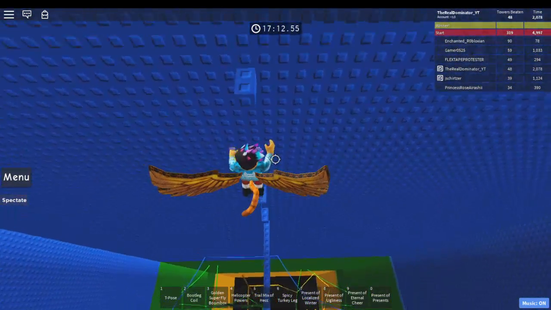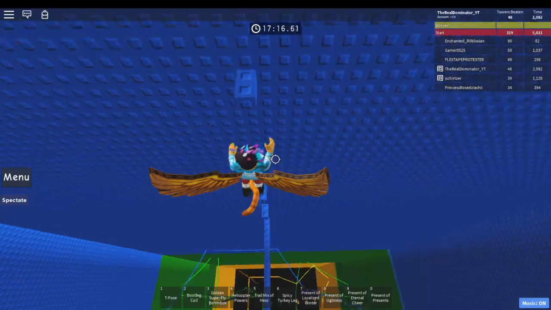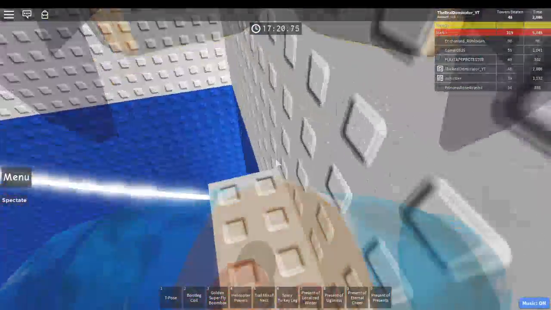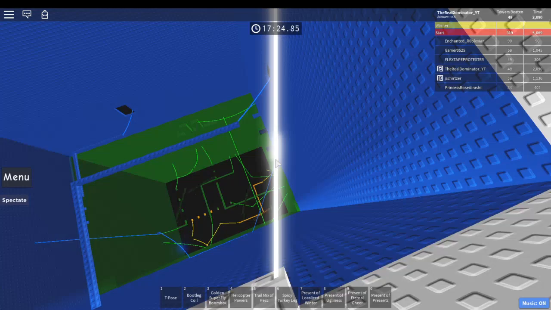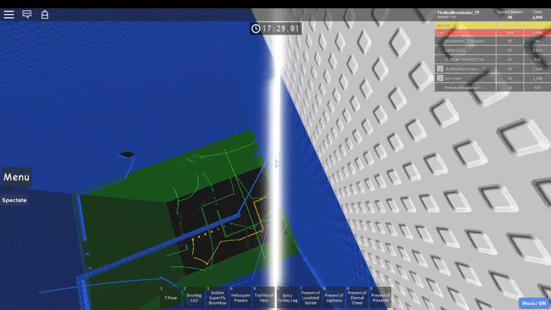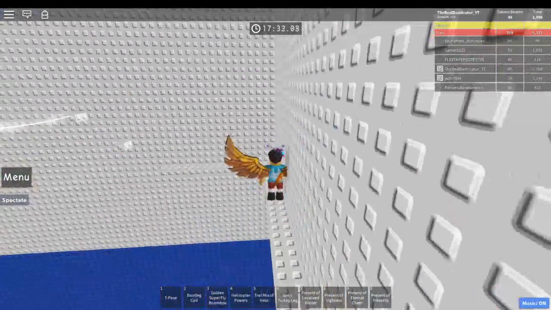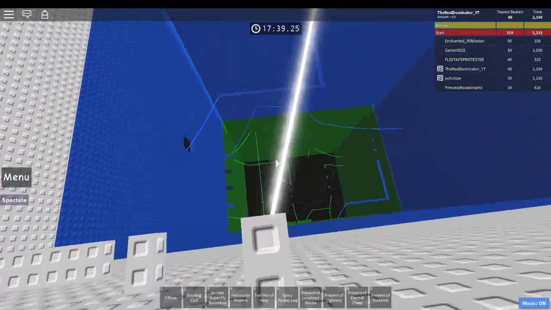Remember how I said that floor 10 might be painful? Whoa. Oh, here we are, floor 10. See how thin these tightropes are? Especially for a hard. That's another thing. This tower is only hard, and you've got tightropes that thin. Big change.